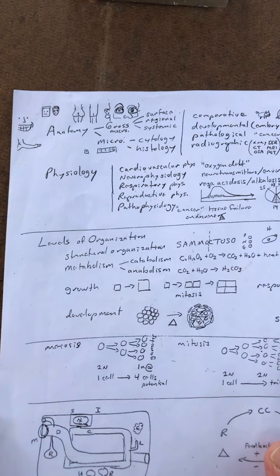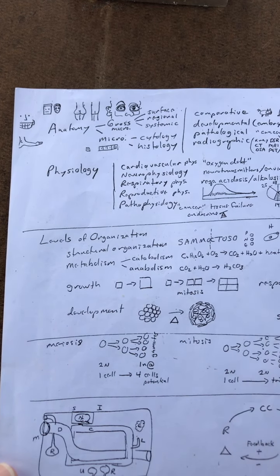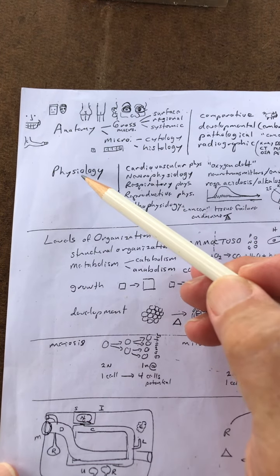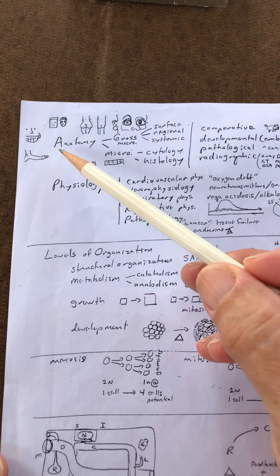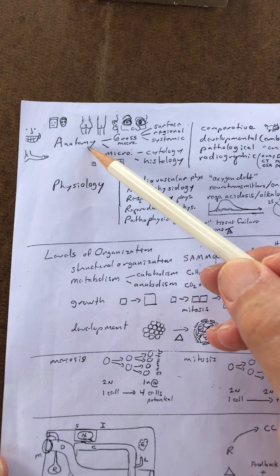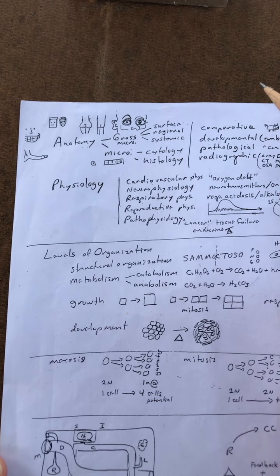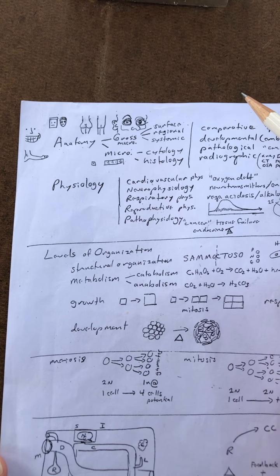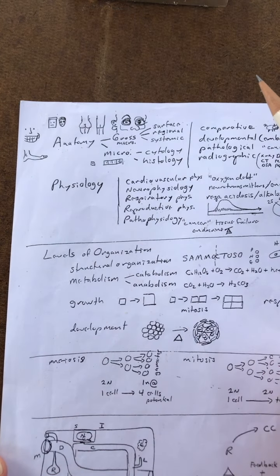So here we go. We'll start off with the idea that we're talking about anatomy and physiology. We have the two words here, and we like to tear words apart. Anatomy is ana and tome. Ana means apart, tome means to cut. The practical definition of anatomy is the study of the structures of the body. So it's kind of strange that it has a name that means to cut something apart.